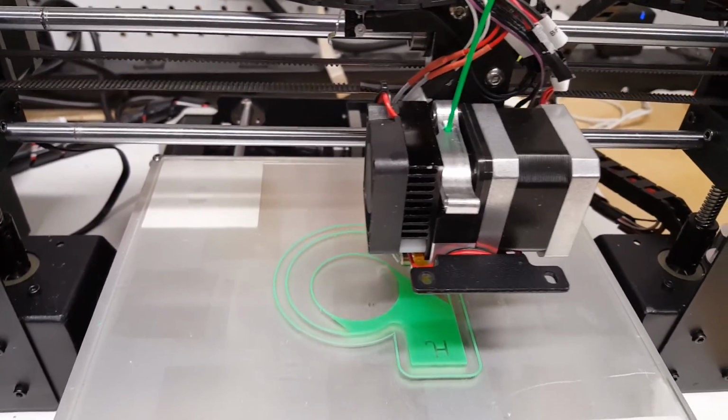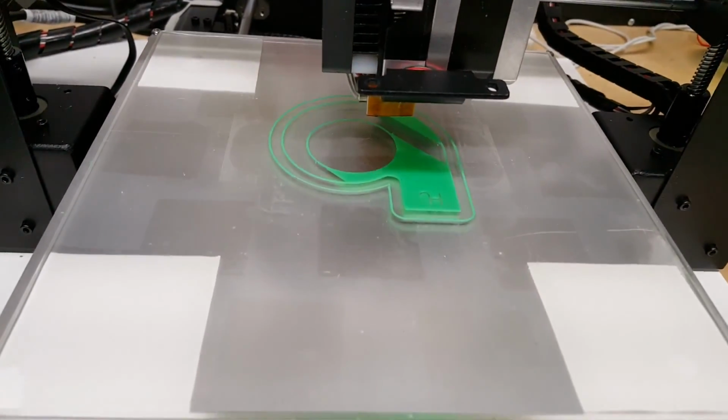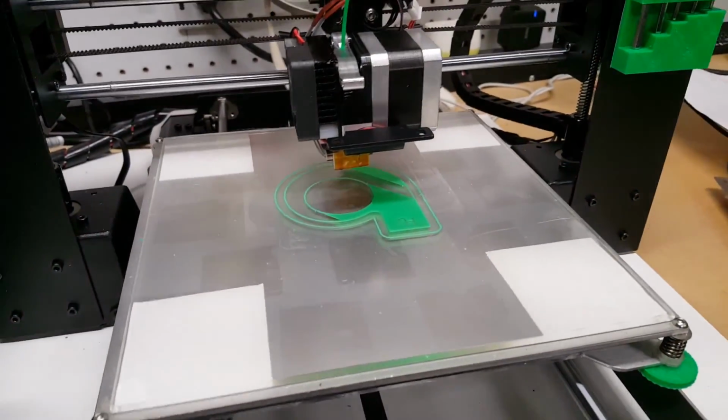So you can see everything printing real nicely there, perfectly clean lines. And yeah, we're going to go ahead and call this a successful print and a successful upgrade.